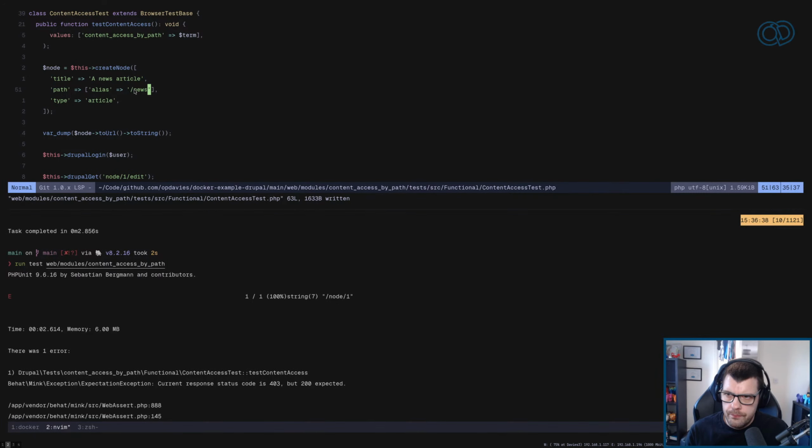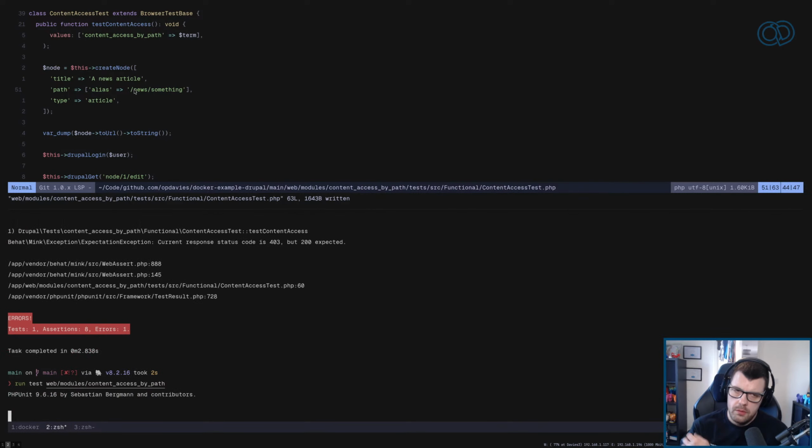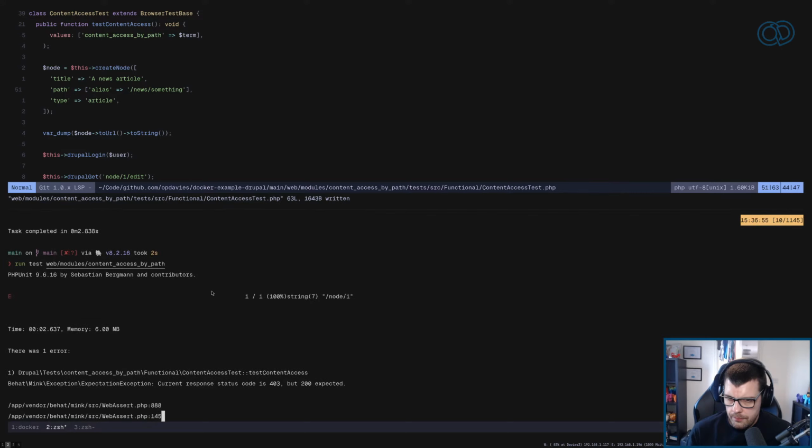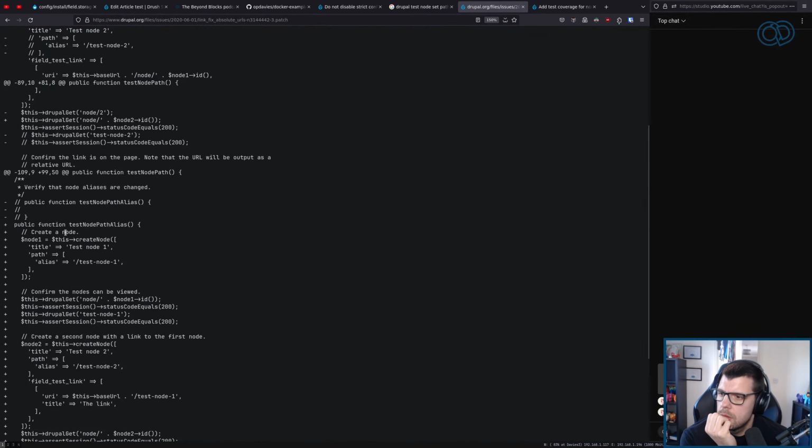Let's go back to what we had at the beginning. I feel like it needs to be inside the section, not the section. Nope. Okay. Path alias test node is 1.